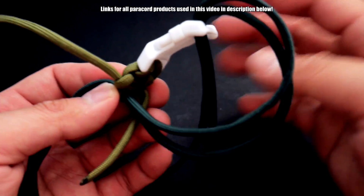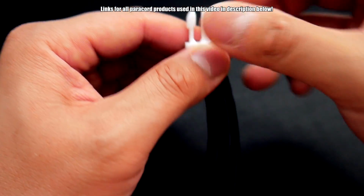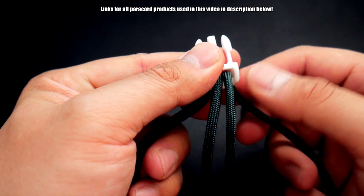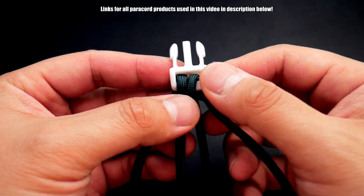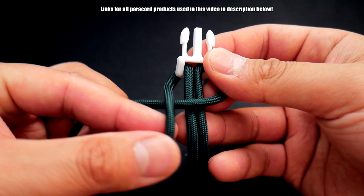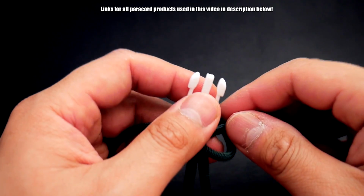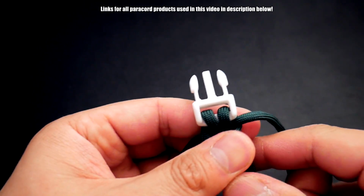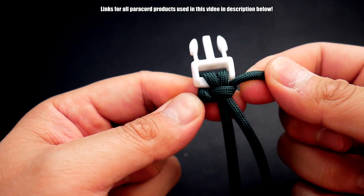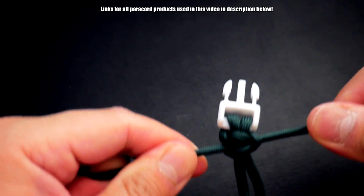So after you've determined that circumference, we can start tying our cobra knots. The great thing about this is it's all adjustable, so don't worry about being too precise. Okay. So now from the top, we're just going to do the same thing, our cobra knots. I'm going to take the right side, bring that over, left on top, and bring this through. Okay. And close that up. Okay, that's one. And just continue tying cobra knots.